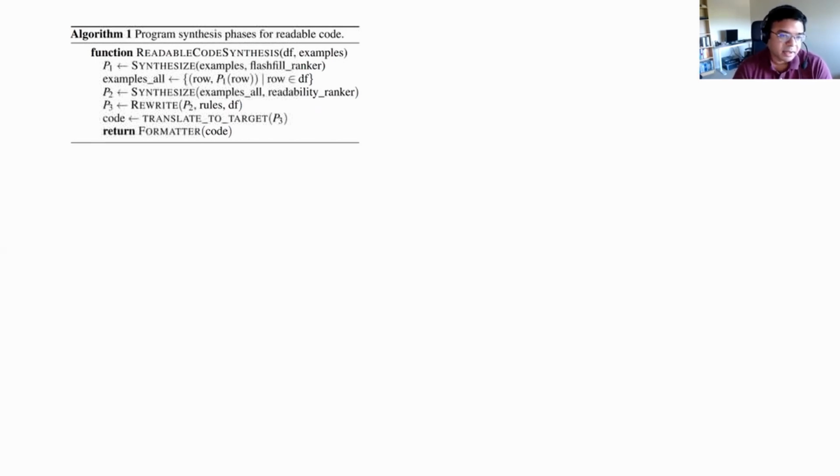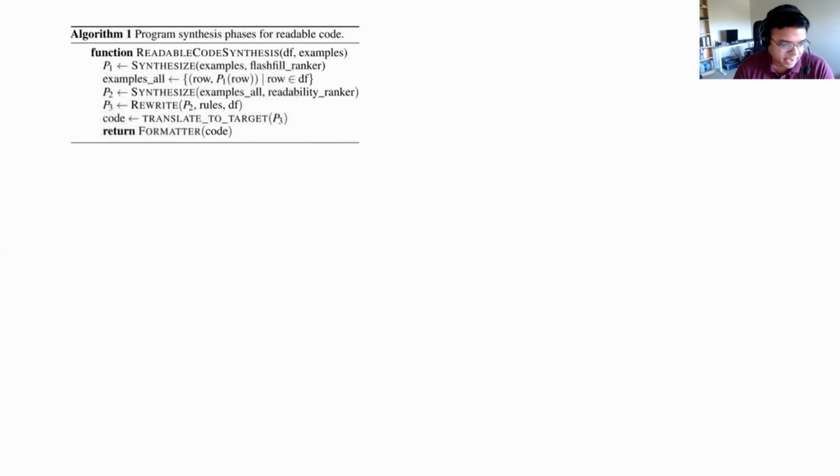Fine for something like Excel where users don't want to see the program. Not so good for data scientists where they want to see the program. So how do we get the best of both? Well, we do one or two examples. We pass them into what we call the Flash Fill ranker. That was the Excel black box ranker. Then we take whatever program it gave back and we apply that program to all of the examples in the data frame, or a large number of examples in the data frame. This bootstraps or solves the problem of few examples. We've synthetically created many, many examples by running this ugly program on top of all the examples. But, you know, it worked.